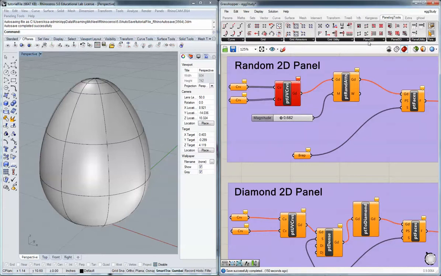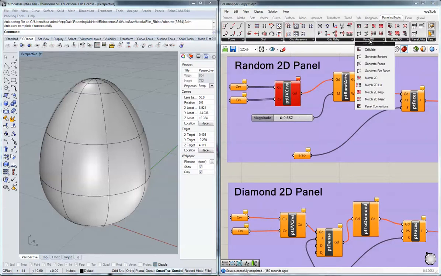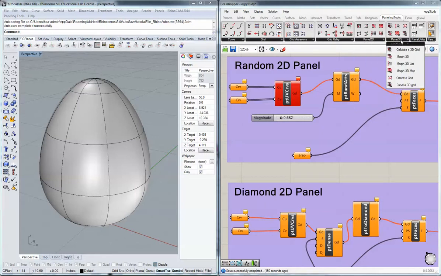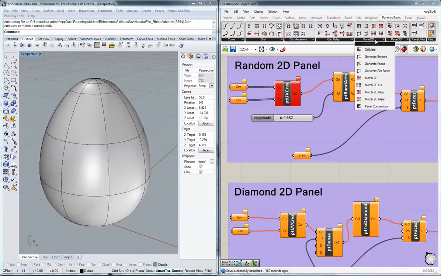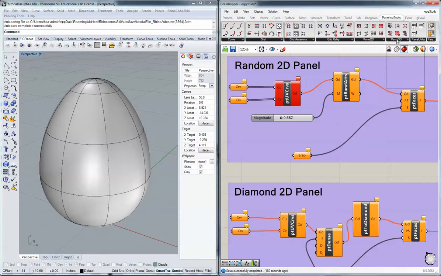Once you have that, you can then either generate a 2D panel system or a 3D panel system. As the name implies, 2D is a flat surface, either a curve or a surface, and panel 3D is something that has depth or volume to it. Other than that, there's really no limit.